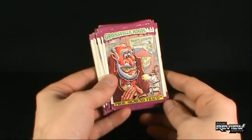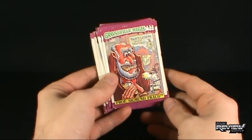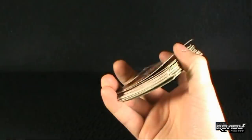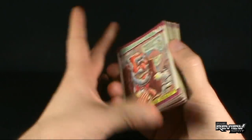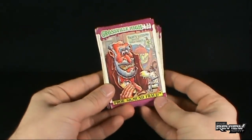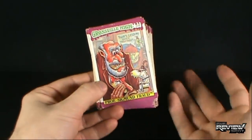And I said, I think that would be a great idea. And then she said, I think we should also go out for a nice expensive dinner. And I said, why don't we just think about the Grossville High first and we'll go from there. Anyways, today we're having a look at the Grossville High cards. I've got a small stack of them — I don't have these in packs or anything like that. They look like they kind of take elements from the Garbage Pail Kids and then branch off on them, as they are more or less gross depictions of teachers that you could find at Grossville High.